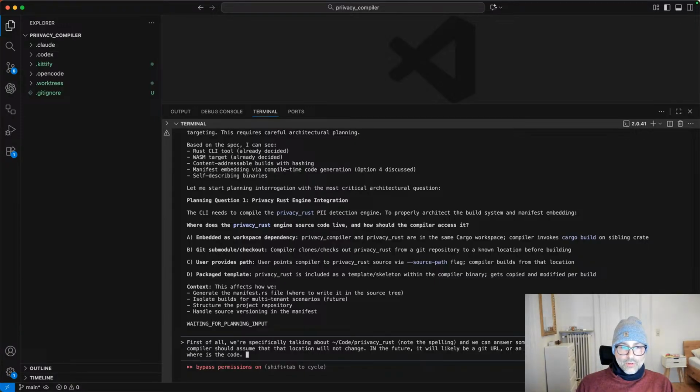Oh, it gave me some options that I didn't read. I should read those. Embedded as a workspace dependency. No, I don't like that. A sibling crate.